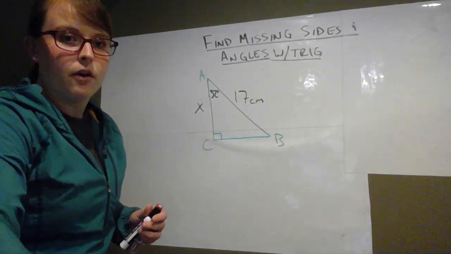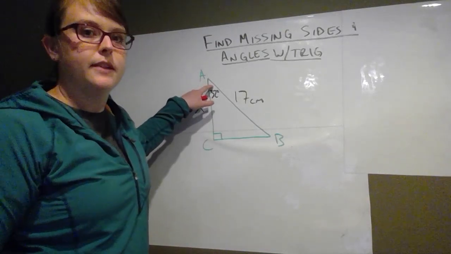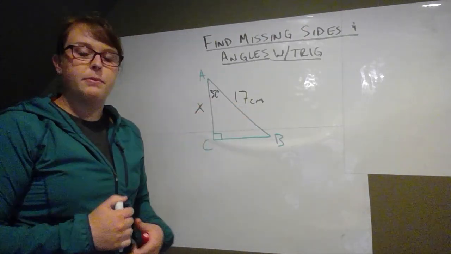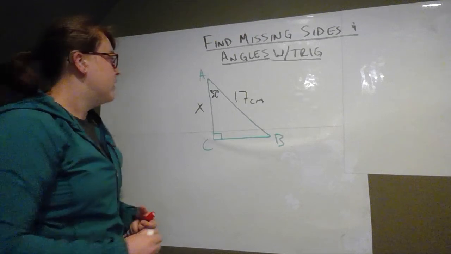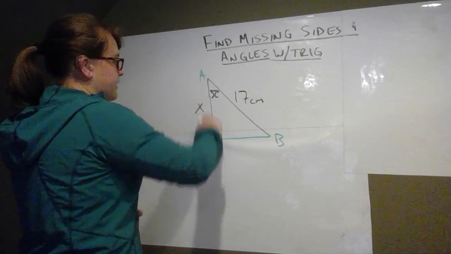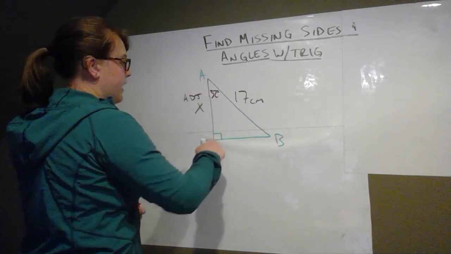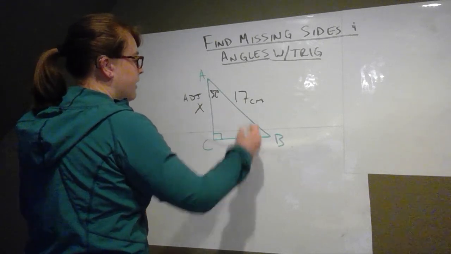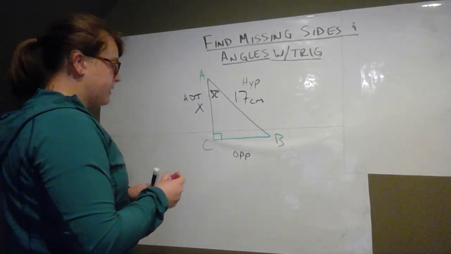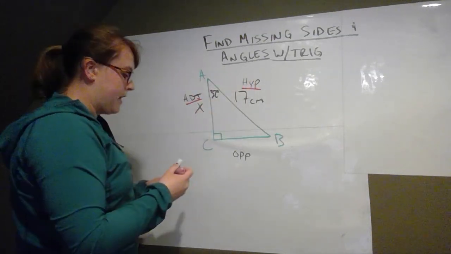So what we want to do is, with respect to angle A, since that's the angle that we know, we want to label these two sides as our opposite, adjacent, hypotenuse. If I'm looking at this angle A, 32 degrees, this is the adjacent side, and this is the opposite side, and this is the hypotenuse. The two that I'm interested in here, the one that I know and the one that's missing, are the adjacent and the hypotenuse.